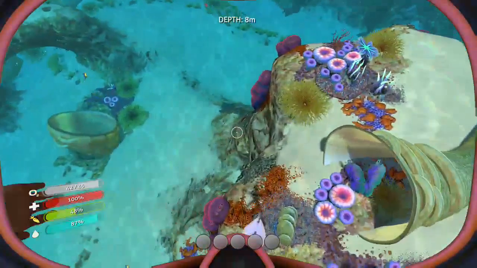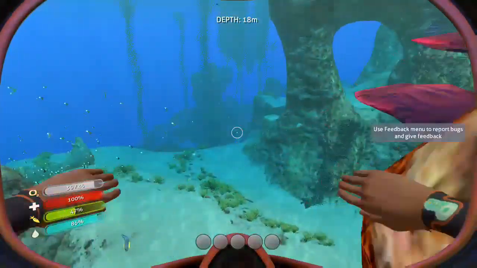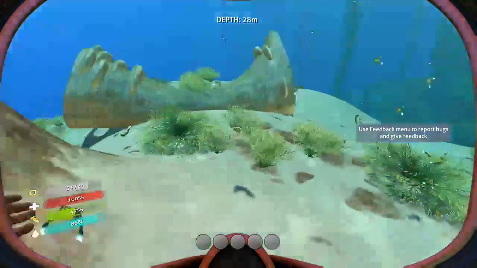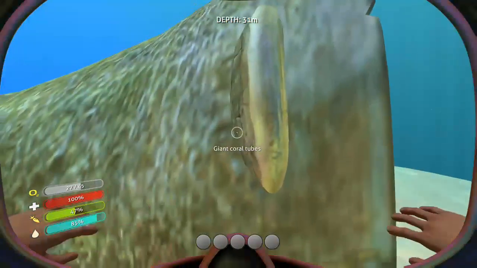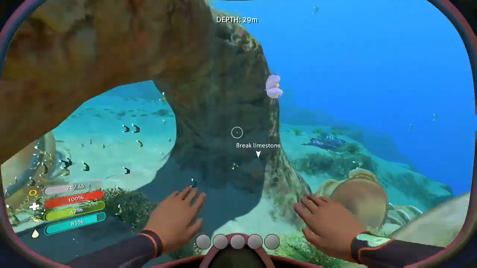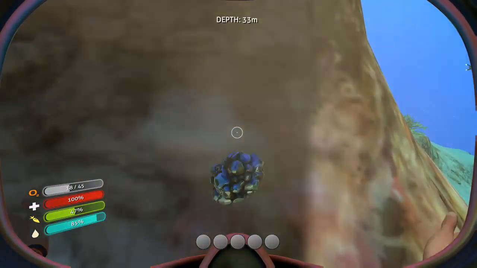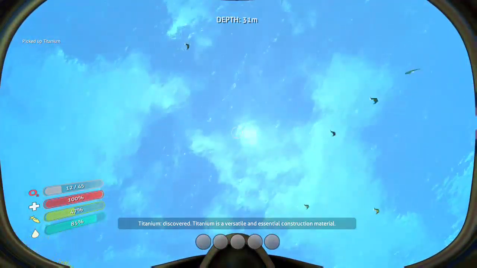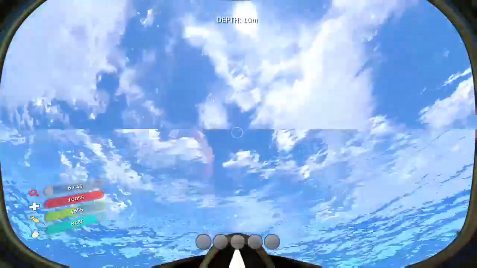I can breathe underwater because I have a gas mask. But yeah, as you see in the bottom left, that's my oxygen. Why is this charcoal coral tubes? Break limestone. Titanium. Oh! I got titanium. Alrighty, come back up for air. Emergency. 10 seconds of oxygen remaining.